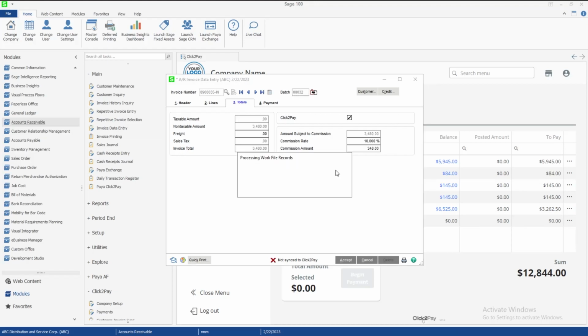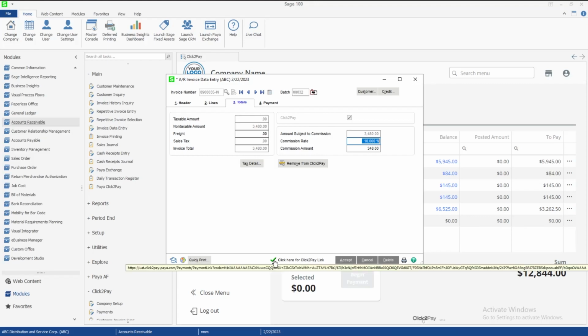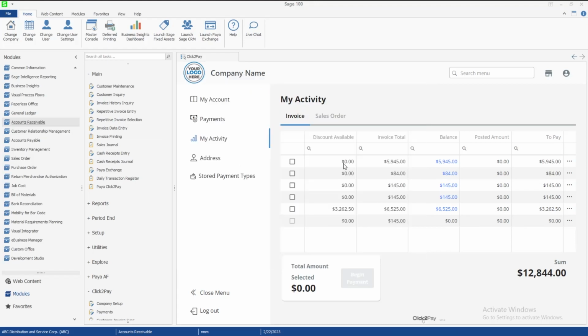It's going to bring up a screen printing the invoice and syncing the invoice to the cloud. Now that the document has been added, we can either click that button again to remove the document from Click2Pay, or down at the bottom we can see that the document has been synced, which is denoted by this green check mark right here. We can click on this link right here, which is going to bring up a little pop-up letting us know that the URL for the payment link has been copied to our clipboard. So we can either accept this order and we can go to Invoice Printing to print the order, or we can do a quick print right here, which is what I'm going to do.